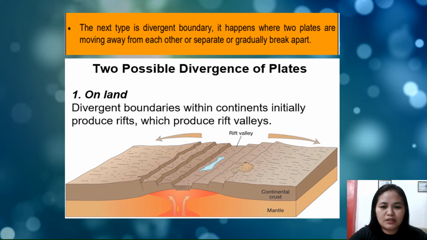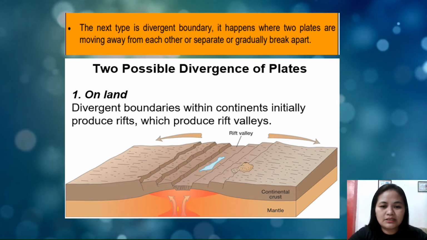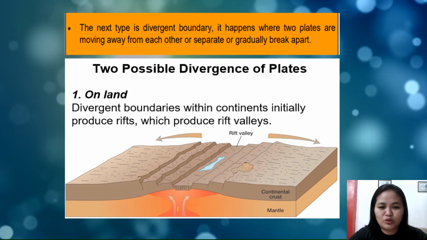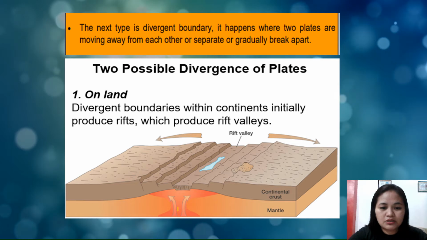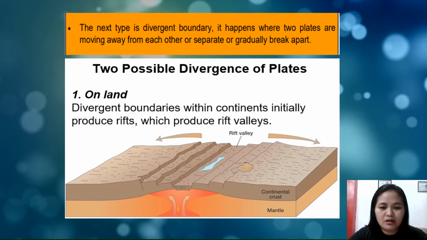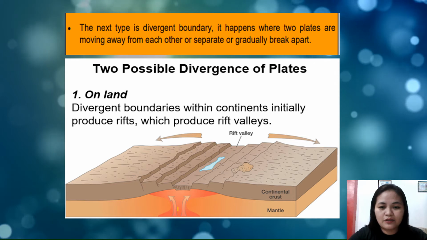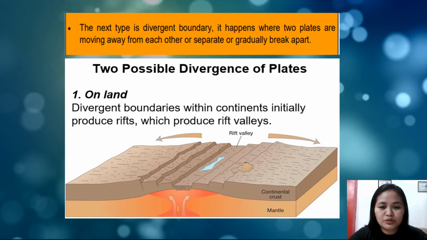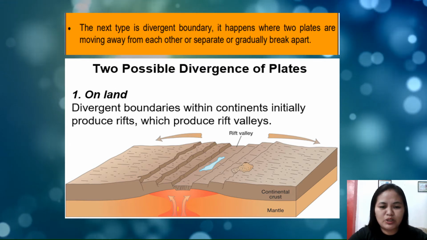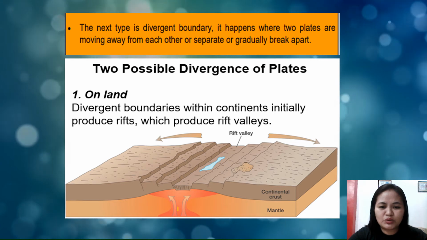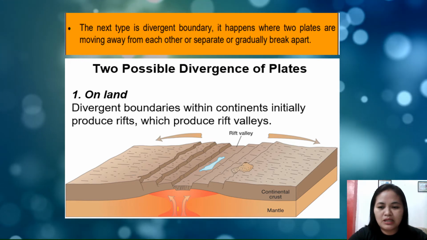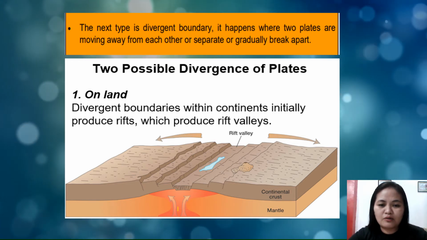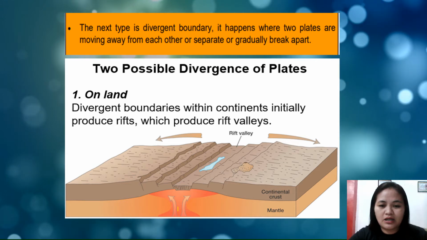And there could be a possibility that this part of the continent will be widened. In Filipino, lalapad. Why? Because this coming out magma, which is called lava, if it has already reached the surface of the ground, will be the new surface of this land. So in Filipino, mawawiden, lalapad, kasi lalabas si magma, magiging lava na, ang tawag kapag nakalabas na, matutuyo. So magiging bago siyang surface of this continent part.